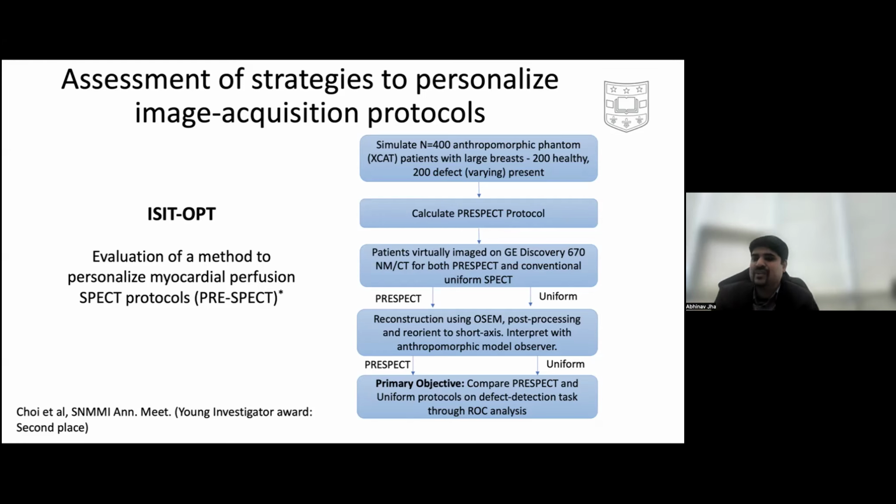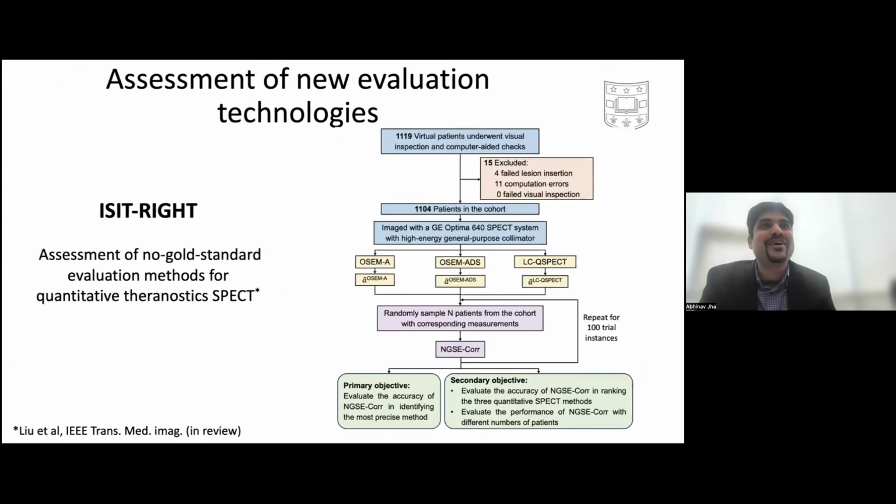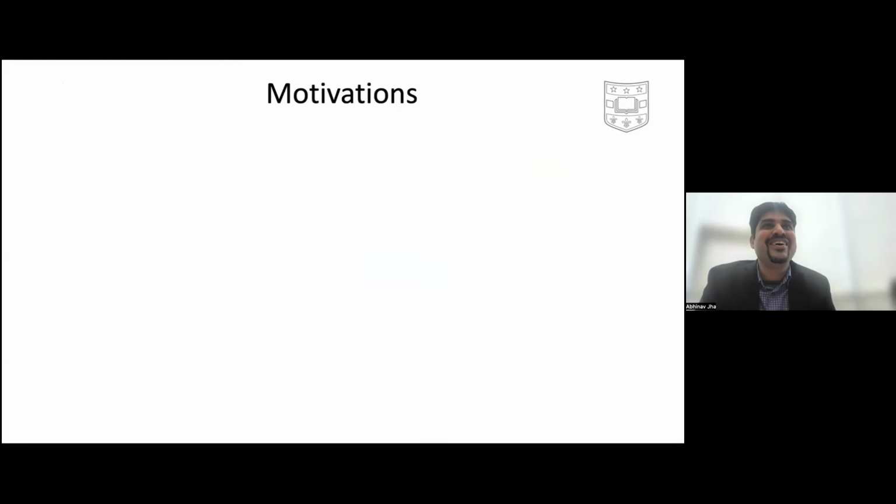But again, we did the scatter modeling here in these experiments. Yeah, sure. So the primary objective here is comparing the detection task, where you're optimizing detectability just for the first line protocol. Maybe I missed how you did that, but is it the same model observer? That's an excellent question. Can I go into a little bit of detail? You've got 10 minutes. You decide what you want to do.